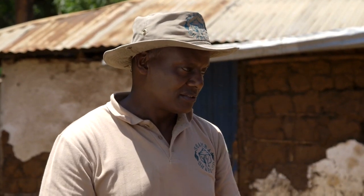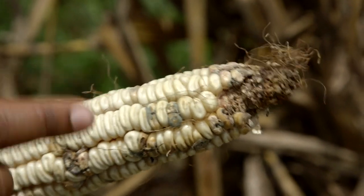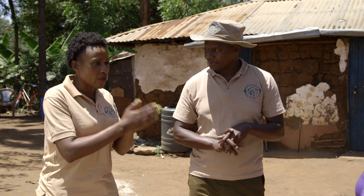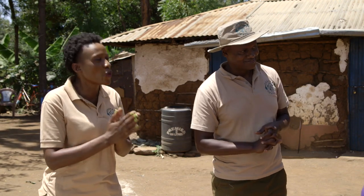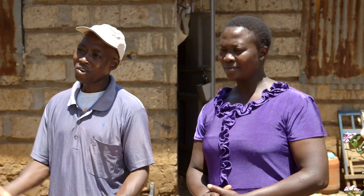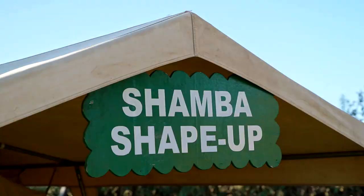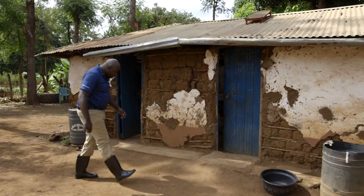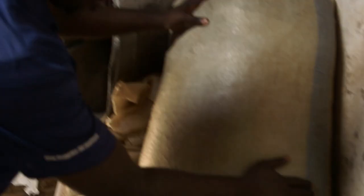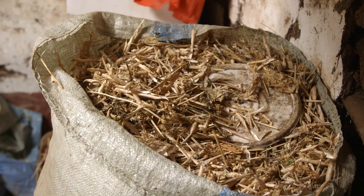What other challenges do you have? Storage — after harvest, for preserving cereal for a long time. Our first expert today is Duncan Mukuna from Syngenta. We have asked him to come and give Alfred some advice on how to best store his grain after harvesting. Around one quarter of all the maize harvested in Kenya is lost every year because of poor storage. Let's see how Duncan can help.